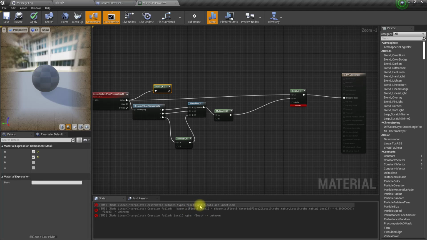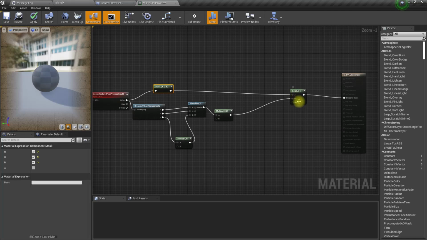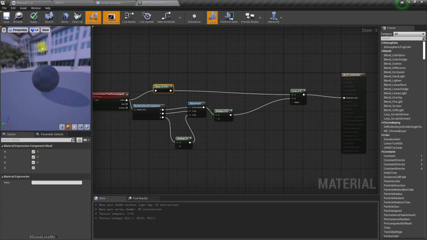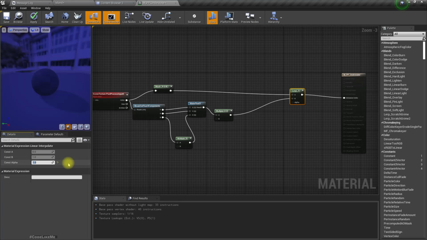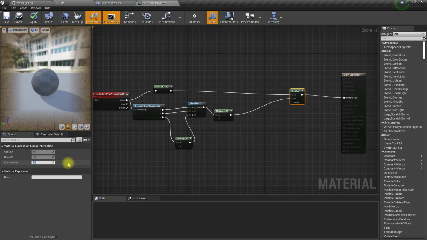Float 4 and float 3 are undefined, but I think we only need RGB here. No alpha component required. Right. As for the alpha value, if the alpha value is 1, it will look blue. If the alpha value is 0, it will look like this. Okay.